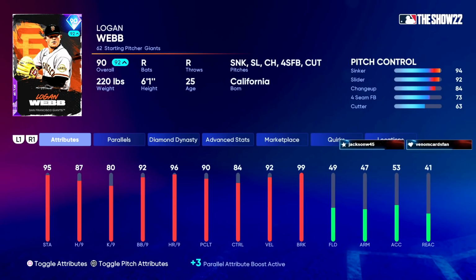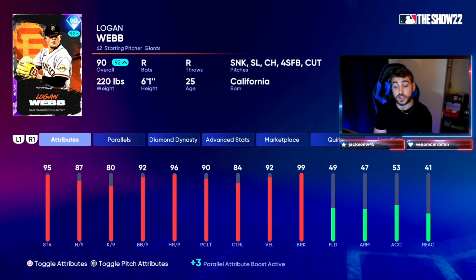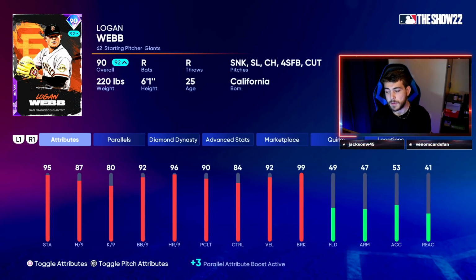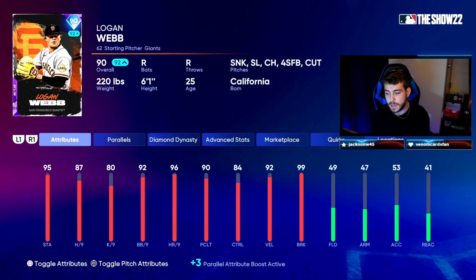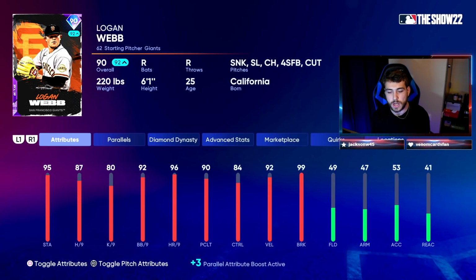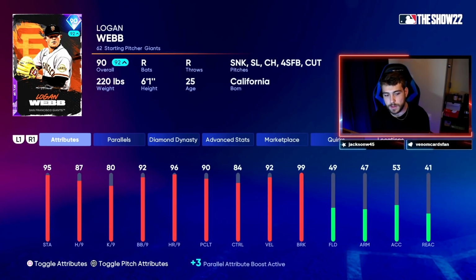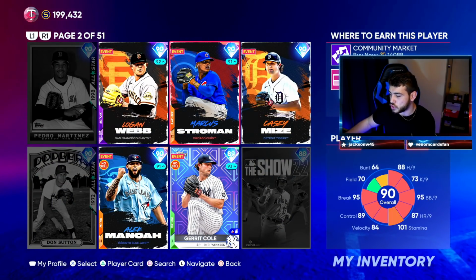You cannot just look at the BB9. If you look at 92 BB9 and think, oh, he has super good accuracy, that's true on the first three pitches, but the four seam at 73 is not great, not amazing. Then the cutter at 63 is borderline worrying to throw. So just keep that in mind when looking at these guys. However, I still do think he's a tier 1 option for sure.